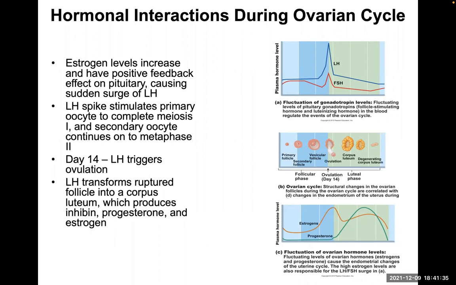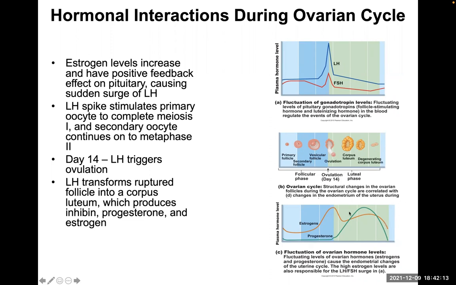The LH, again, really importantly, it's the spike in LH that causes ovulation. Without that spike, you do not get eruption of the vesicular follicle. And then again, the corpus luteum will maintain progesterone levels up until about day 27, 28. If no fertilization has happened, the corpus luteum will deteriorate into the corpus albicans. And we see a dramatic drop in progesterone, and that's what causes the functional layer of the endometrium to shed, but also a drop in estrogen as well.